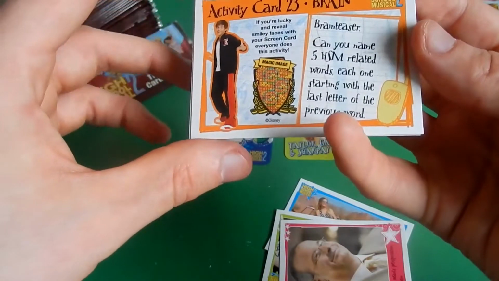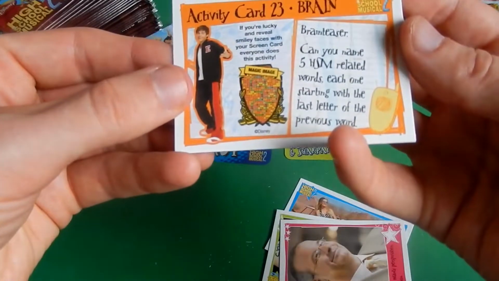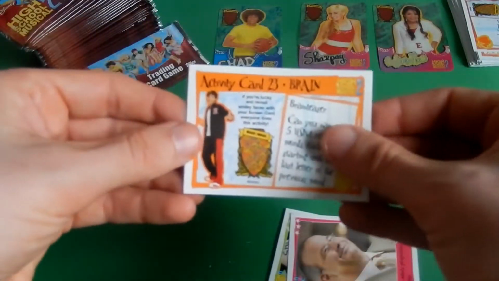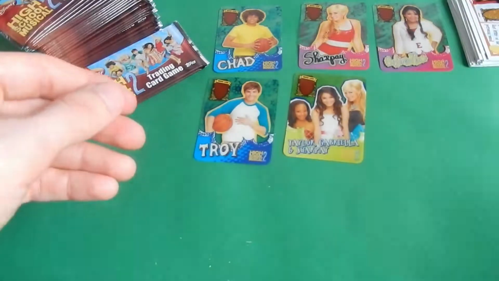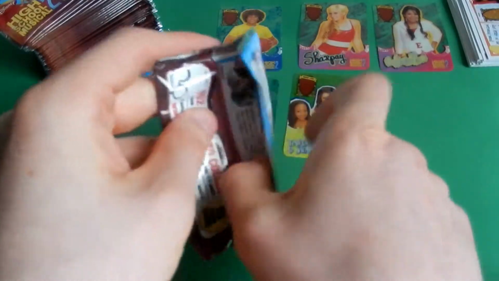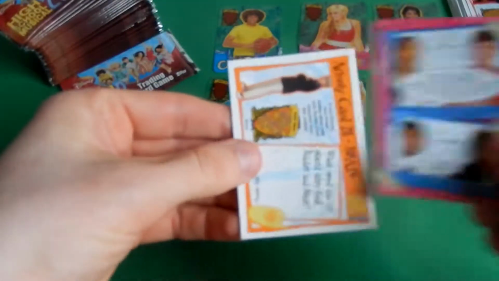Can you name five High School Musical related words, each one starting with the last letter of the previous word? Oh, everyone has to do it. It's got a smiley face there. There's so far five screen cards. And in numerical order, of course. And no duplicates. That's nice.